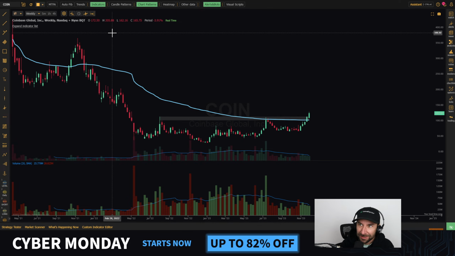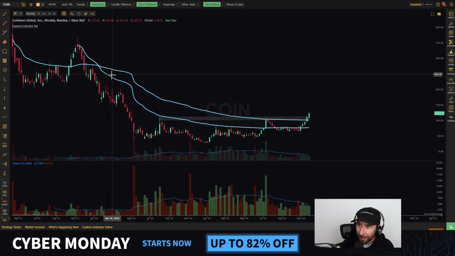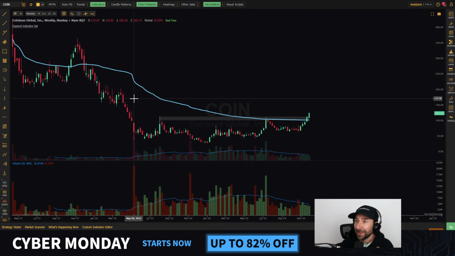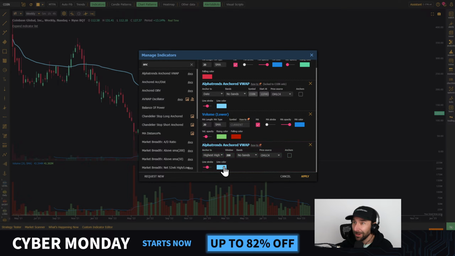There are different ways to create anchored VWAPs on the platform. You can right click on candles and say create anchored VWAP from that particular candle. That's the fastest, most efficient way if you know exactly where you want to anchor from. If you don't know exactly where to anchor from, then it makes sense to utilize the anchored VWAP indicator. They're both the same thing, but this allows me to define what I'm anchoring to. I can anchor to a highest volume candle, a highest high, a lowest low, a blue raindrop, a recent gap, and then day, week, month, quarter, year to date.